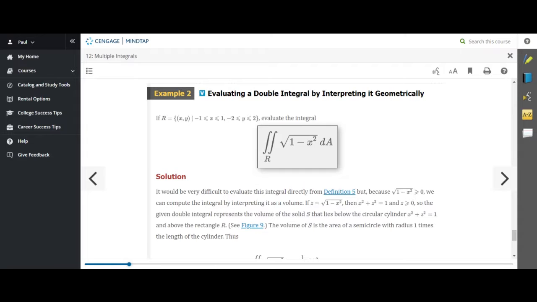It's the actual exact volume. That's right, Ian. But you've not learned how to do double integrals yet. You will shortly, but you don't know yet. So for this, you have to use a geometric argument. Let me go to the whiteboard for a minute. For this example 2, z is the square root of 1 minus x squared. What's that look like?